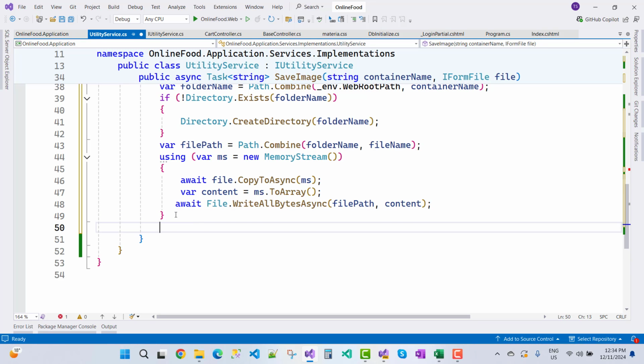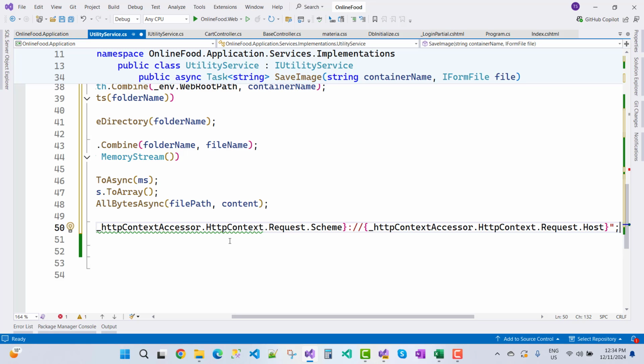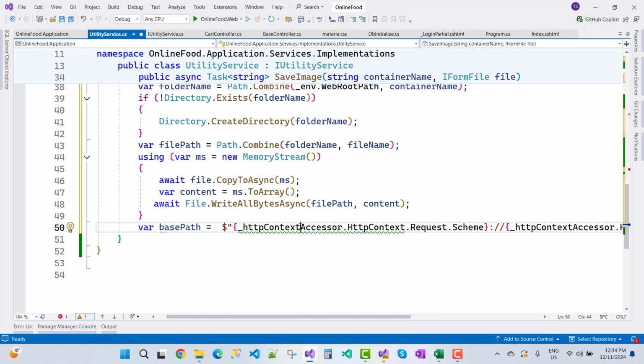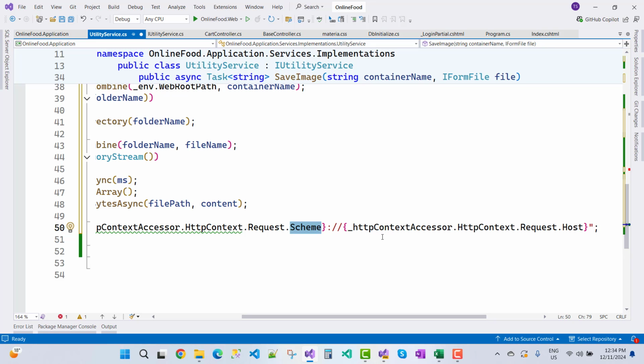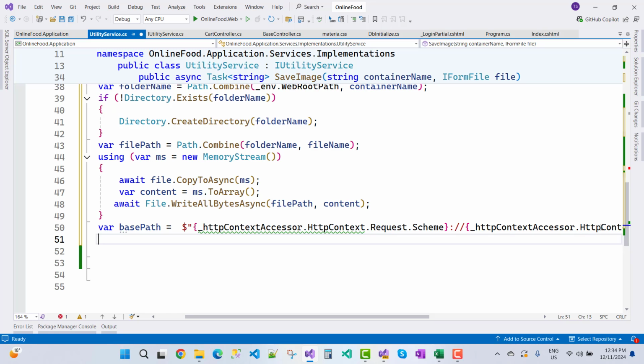Now after that you can add the db path, or you can say base path. And base path is what? That is a dollar sign, double quotation, and that is my base path. Here we have the httpContextAccessor, HttpContext.Request.Scheme, I mean to say https, and just after the double slash HttpContext, that is the host. It's a localhost with the port number.